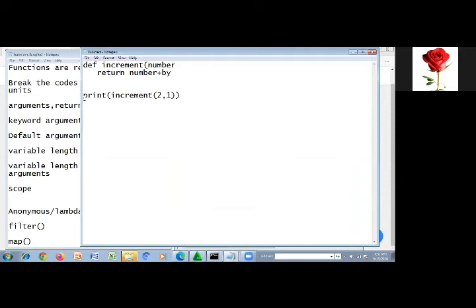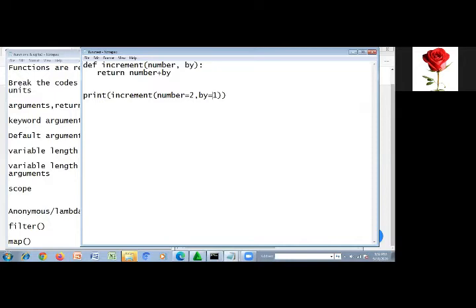Okay. But when you look at this function call statement, you are passing two constants, right? 2, 1. But someone who sees only the function call won't get an idea what this 2 is and what this 1 is. Is it not? So how will you improve the readability of this function call? There are different ways. You can give increment within brackets, number is equal to 2, by is equal to 1. That is using keyword. So here comes the keyword argument. Okay, so this is number equal to 2 and by equal to 1.